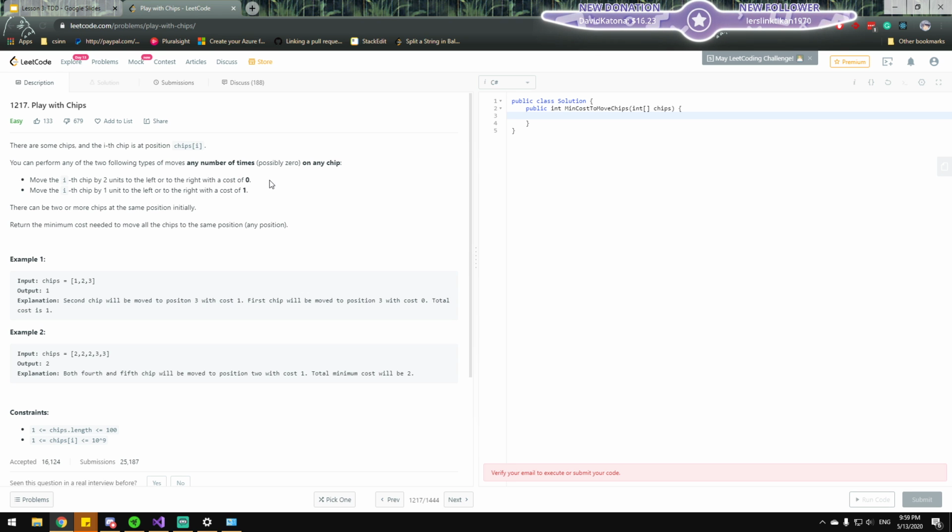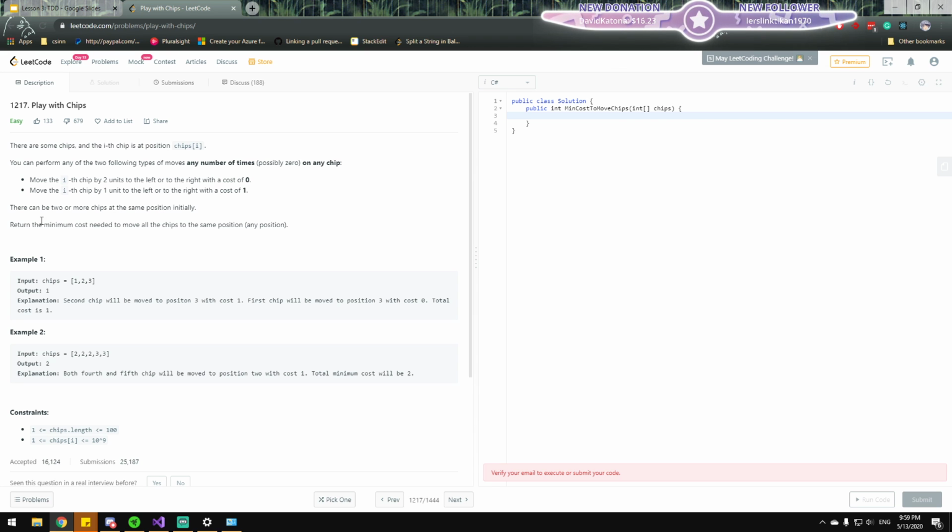So I can move a chip by 2 units to the left for 0 cost, or by 1 unit to the left by paying 1. And there can be 2 or more chips at the current position initially.